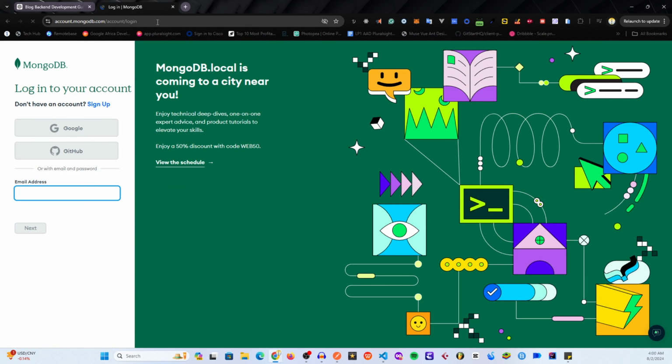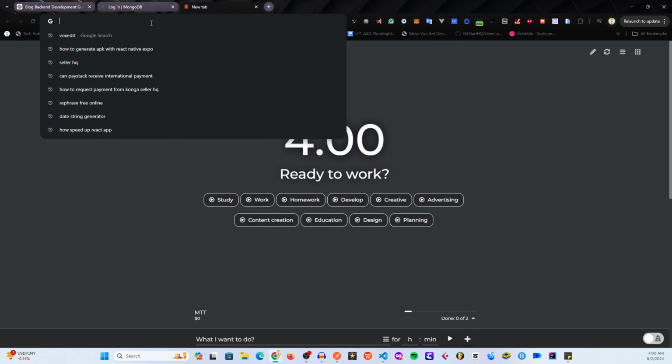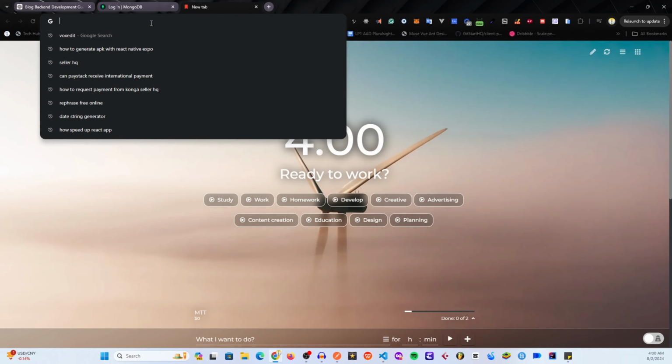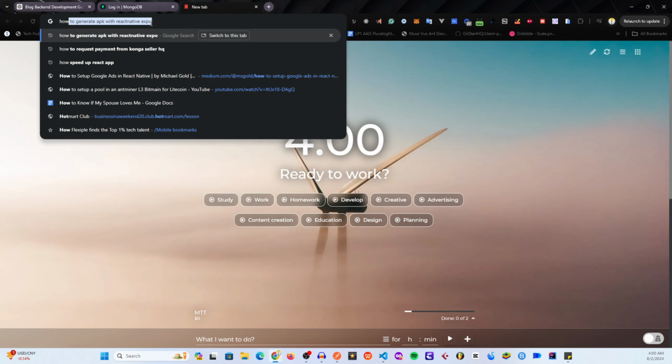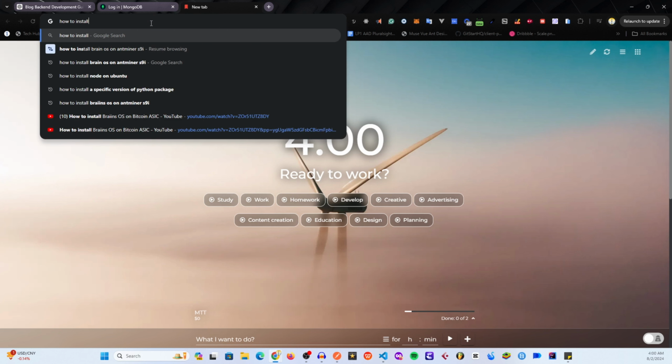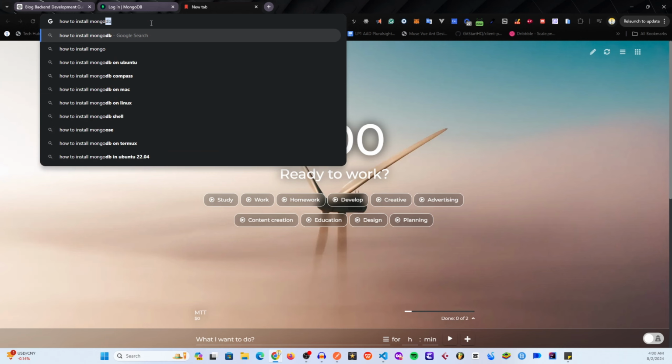So that's for those of you who don't have Mongo installed, and you can always install it by just googling it on whatever system you are using, whether Ubuntu or Windows or Mac.